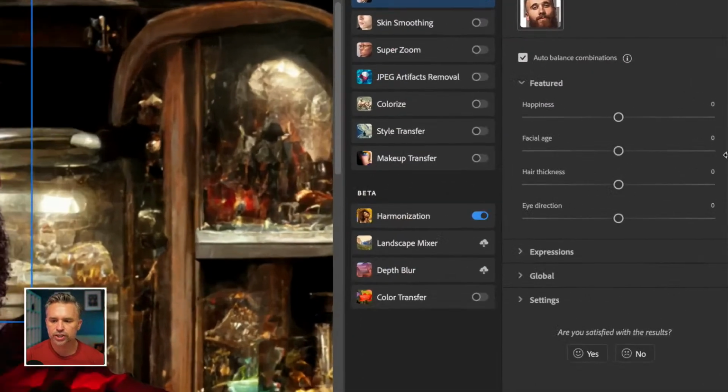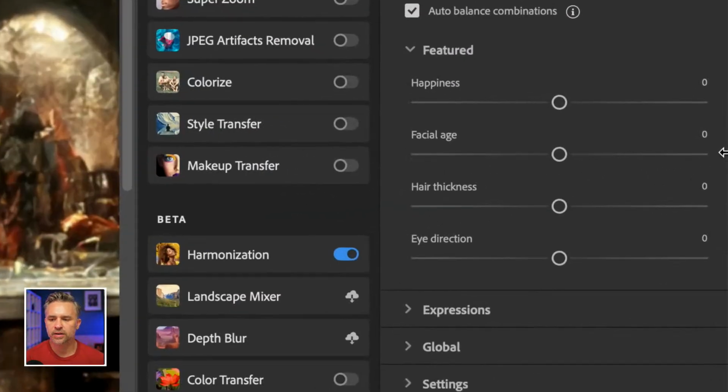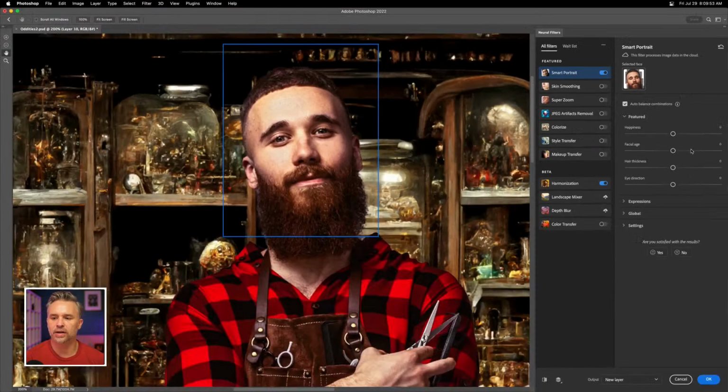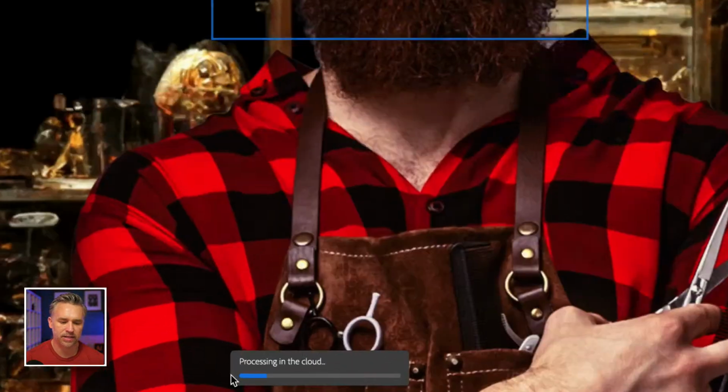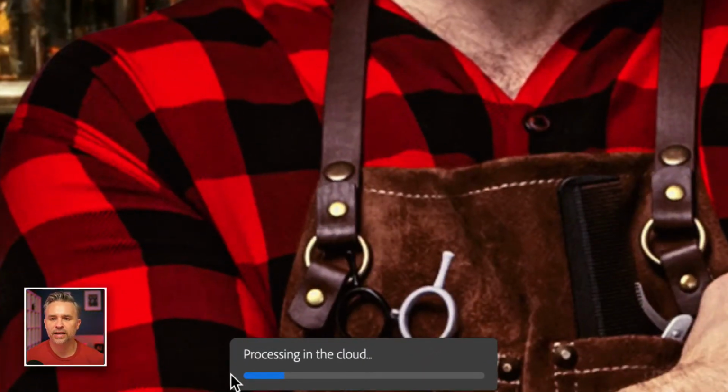So I actually want to change his facial age. This is using machine learning, right? So this is Adobe Sensei analyzing all these images of older people's faces and then applying it to this person's face. So that's what I'm doing. It's processing in the cloud because it has to go out and analyze. It knows what old people's faces look like, but it has to apply all of that to our guy right here.